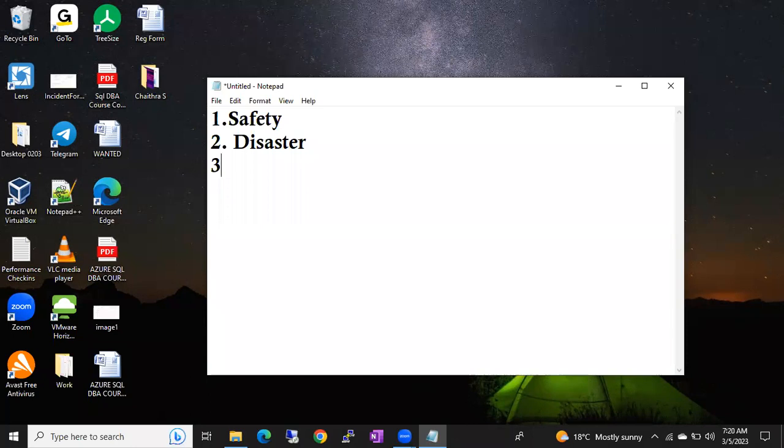And database refreshment, what is this, guys? I told you in the beginning of the sessions what the meaning of refreshment is. We will have different types of environments in the organization: production environment and non-prod environment. Again, in the non-prod, we will have stage, test, dev, QA, UAT. So different types of environments will be there, guys. Production and non-prod or pre-prod.